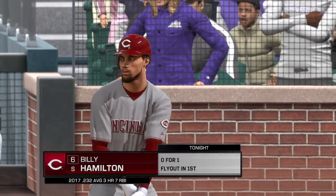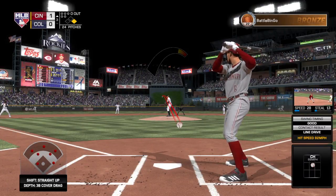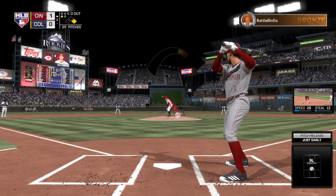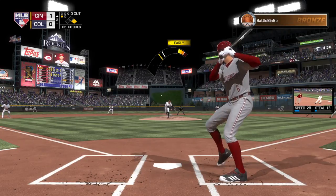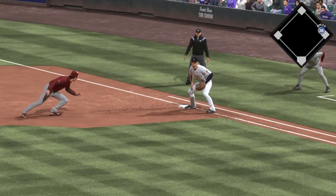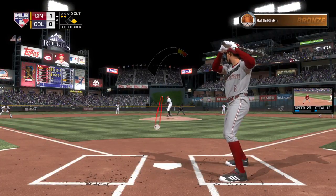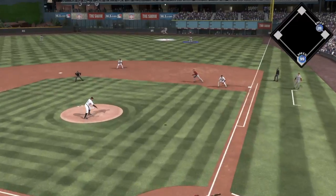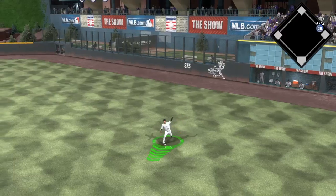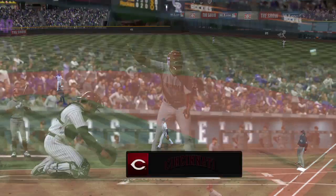Here's Billy Hamilton standing in. 0 for 1 for him here in this one. Billy Hamilton. First pitch is a slider called for a strike. 0-1 pitch on its way. Swing and a miss, just behind a lively fastball. Throw over to first, and he'll get dirty, but he's back in safely. 0-2 count. Here's the pitch. Pulled high in the air out to right field. Kepler's there for it, and he hauls it in for the first out of the inning. And he will scurry back to first as he'll think twice about trying to move up.